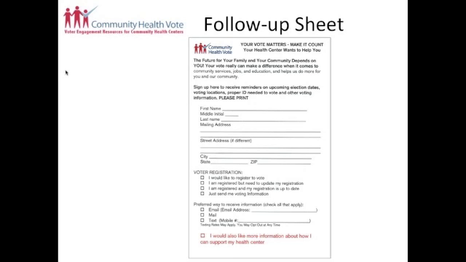If you want to register to vote, they can check this. They should turn it back in to the front desk. The front desk sees that it says they want help registering to vote. They can again direct them to an assister. But again, we want this information so that we can follow up with them about the election.